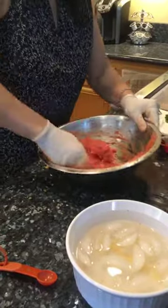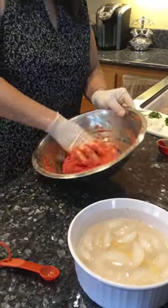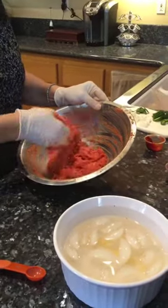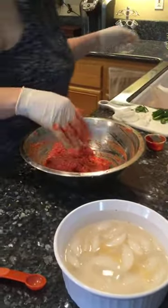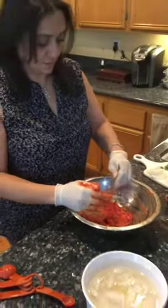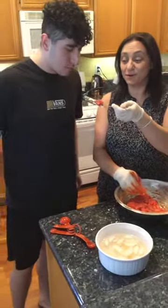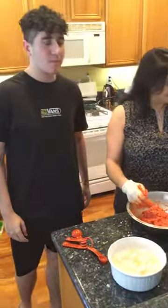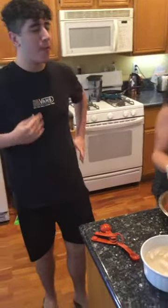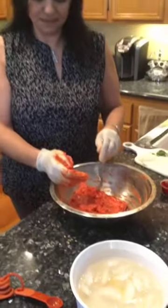Basically this is it. Now we're ready to taste it and see if it's missing anything. Can I have some of my tasters ready, please? All right, so we have taster number 1. He's Middle Eastern, he's had it before, so he knows what he's doing. You need to tell me if it needs some salt. Does it need some salt? A little bit of salt, some spiciness.